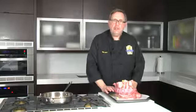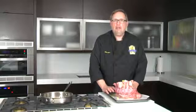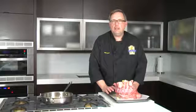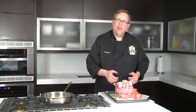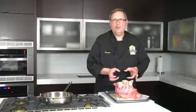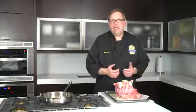What I like to do with this is put it in a preheated oven, 425 degrees, for about 10 minutes to give it nice color. Then we're going to pull it out, reduce the oven to 350 degrees, and cover the crown with foil for about an hour, hour and a half.